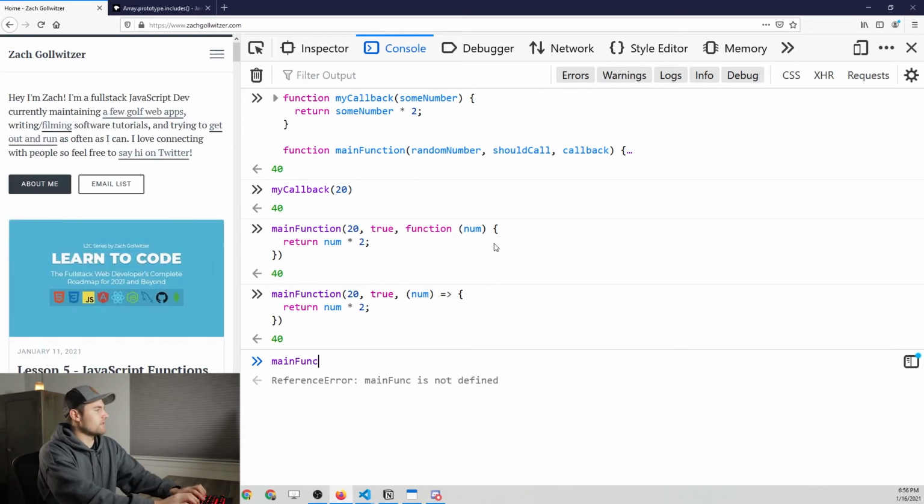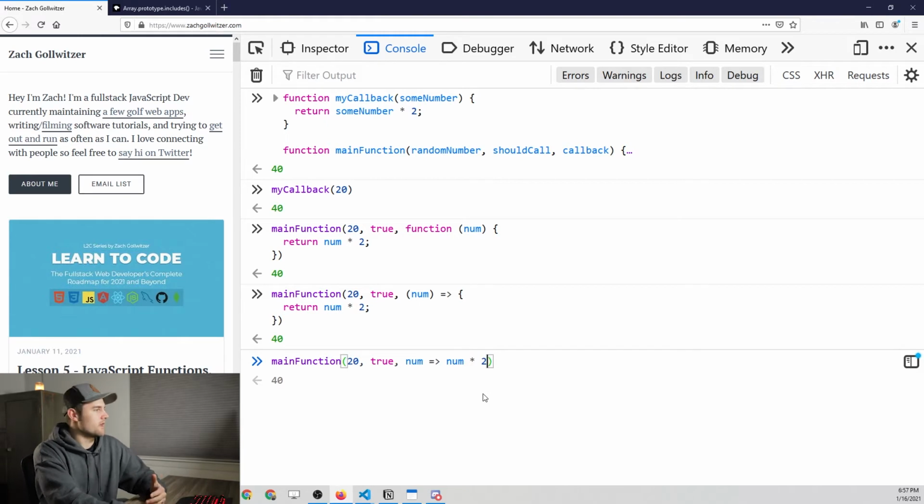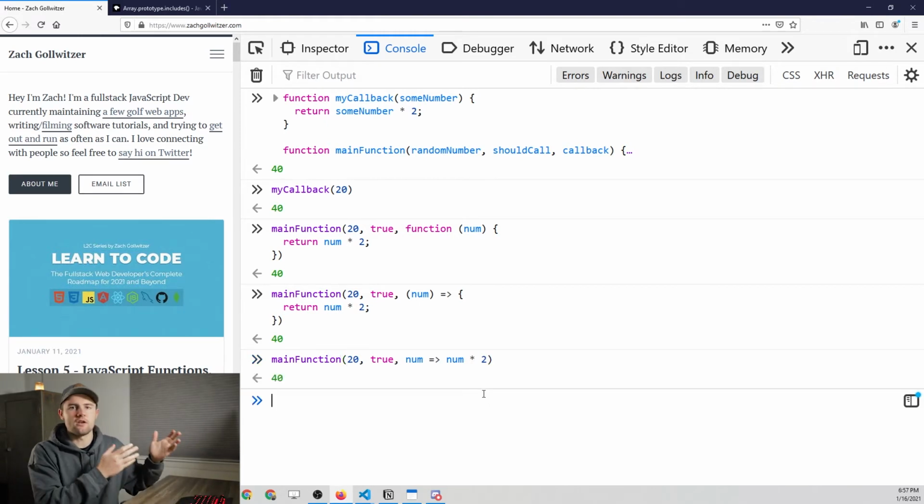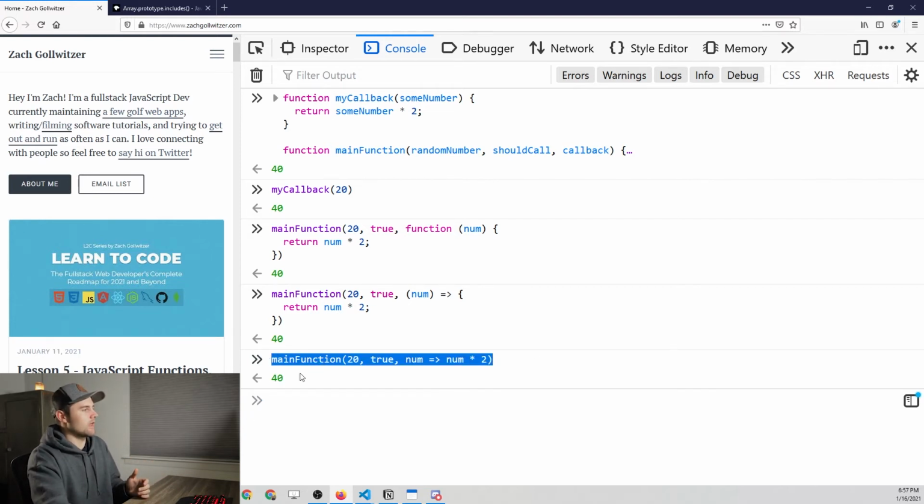And we can even simplify this a little bit more. We can pass in the same parameters. We don't actually need these parentheses here because it's a single argument. So we'll take num, and then we also don't need to break down onto the second line. We can actually just take num times 2, and that's going to return it the same way. And now we've gotten our answer of 40 once again. So as you can see, that's how we get from the most contrived, simple, elaborate example to the code that you're probably going to be seeing in a lot of examples.